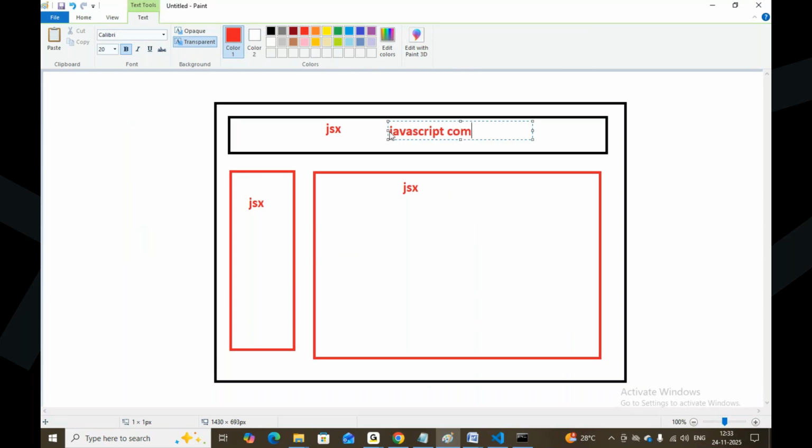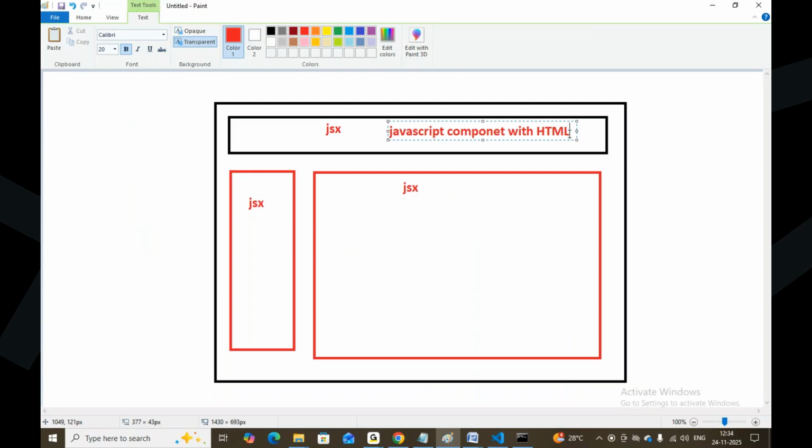It is a JavaScript component. Remember, don't confuse. It is a JavaScript component with what? With HTML. HTML is only the interface of the browser.